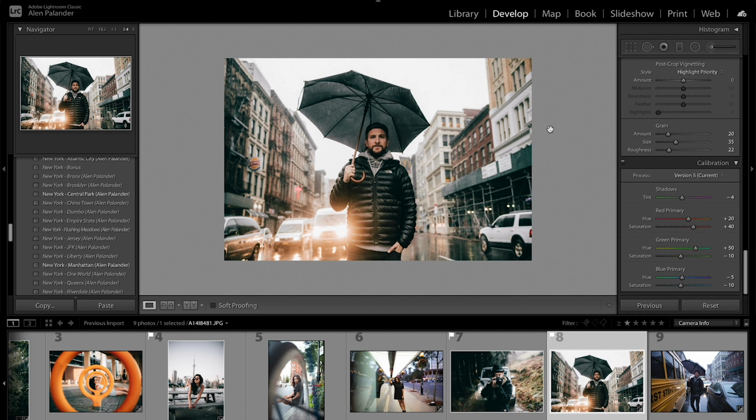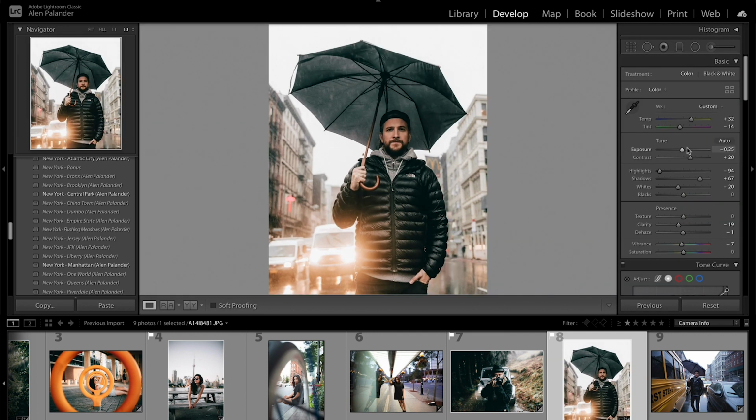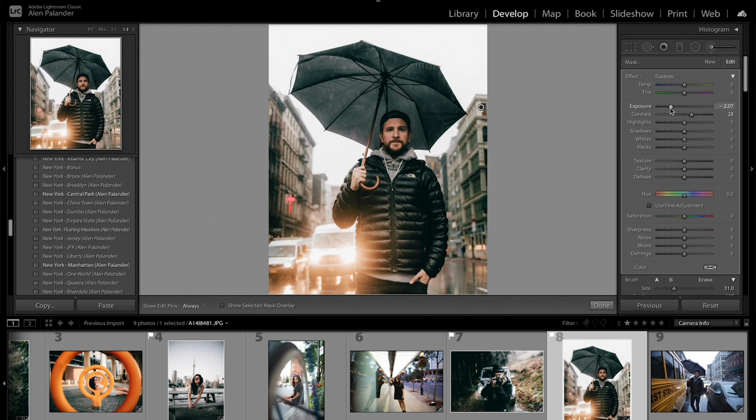So we're gonna jump to my friend Peter's photo here, and once you've done your crop, what you want to do is go to your image and really try to find the focus points. Now obviously I have a main subject, so he needs to be exposed, but for the surrounding area I really enjoy decreasing the exposure levels, giving it more contrast. This way you get the person to start popping out in the image much more.